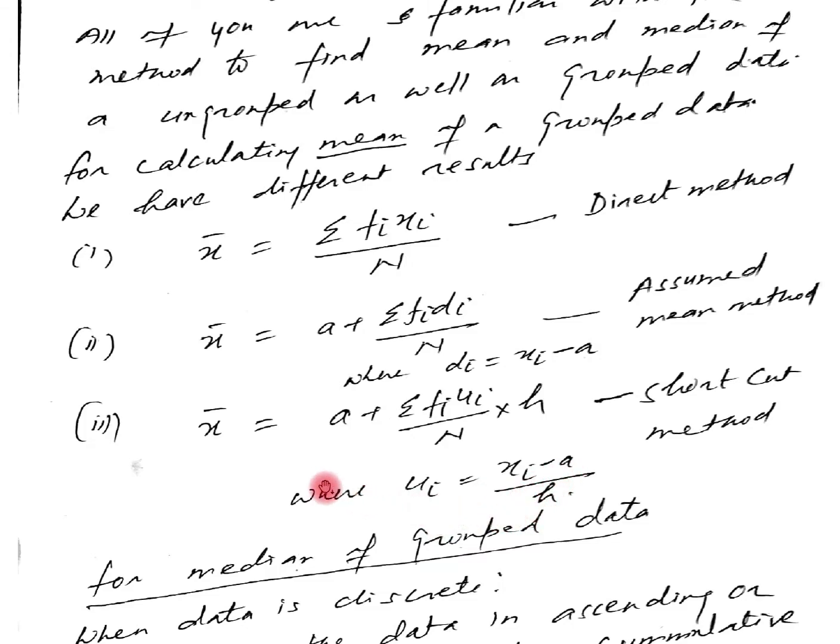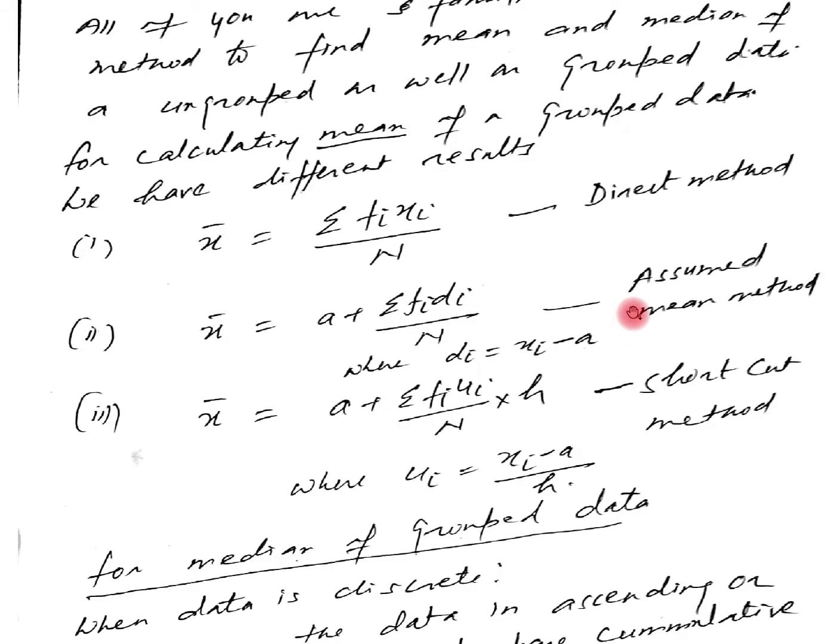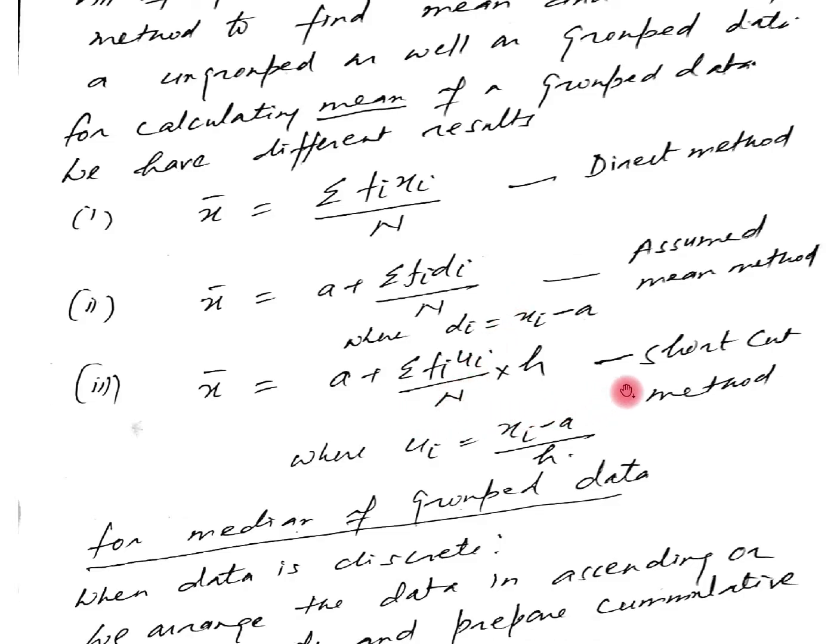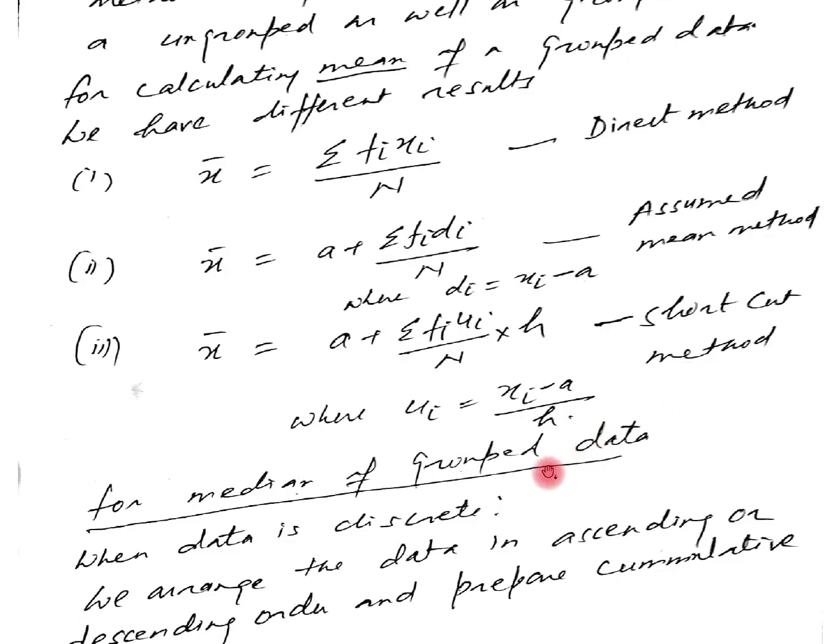You must know which method will be used here. When our observations are smaller, say single digit or double digit numbers, we can easily use the direct method. But whenever discrete grouped data is given, then we use the assumed mean method for calculating the mean of the data. But whenever continuous grouped data is given, and our observations are larger, then we use the shortcut method to find the mean of the given data.